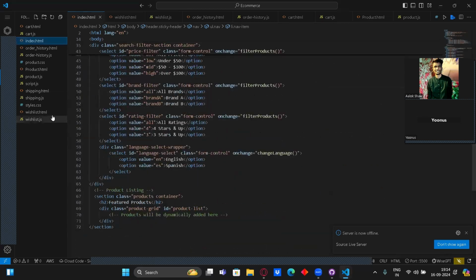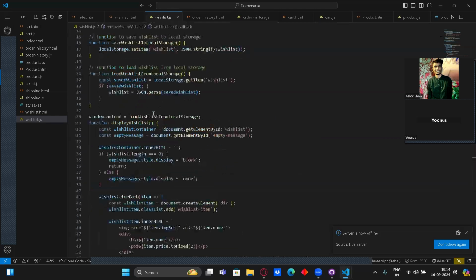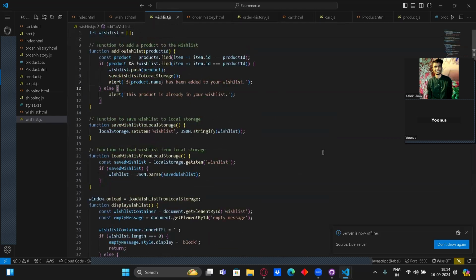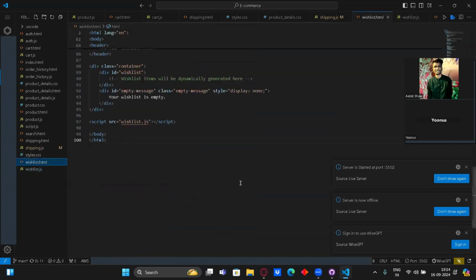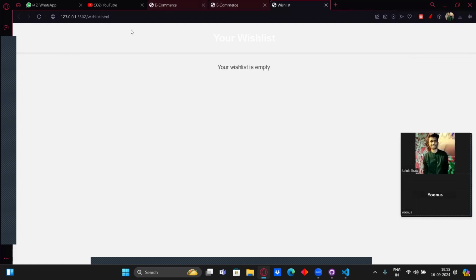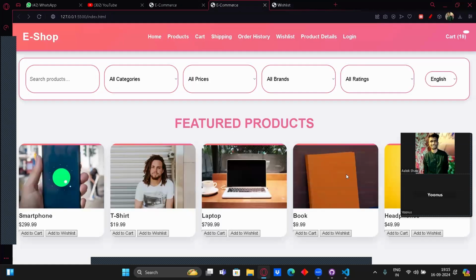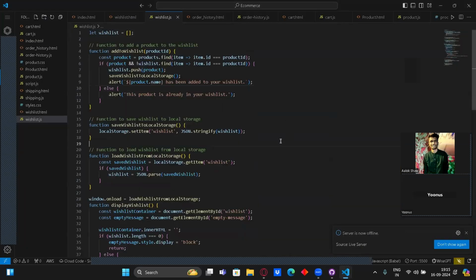First, let's check that wishlist is connected or not. Okay, it's connected. Again, check one thing. Is this wishlist connecting? Okay, there is something remove. One item is there. Okay. So let's start this.